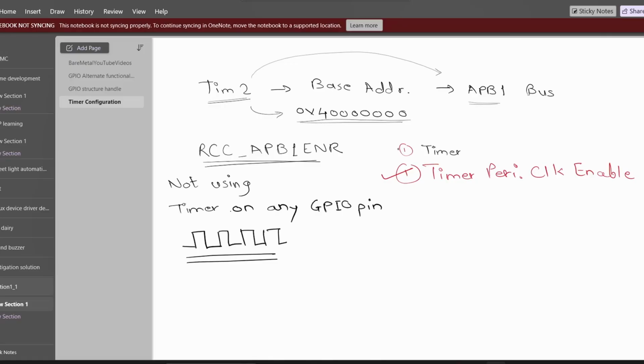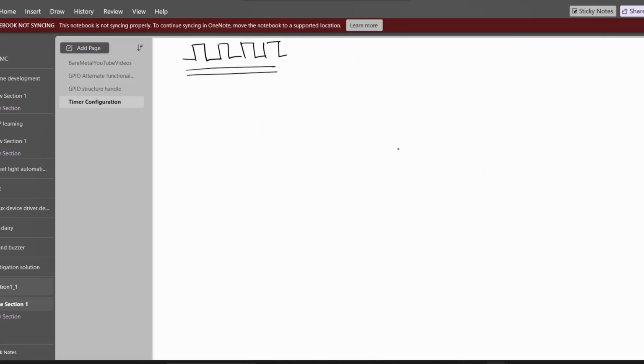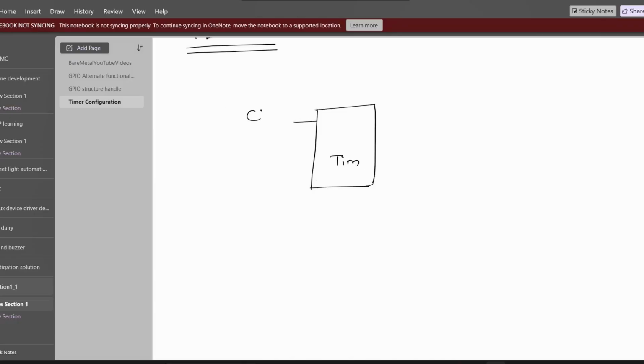Now see, I'll try to explain it as simply as possible. This is our timer peripheral. It will have a clock input. But at times we don't want the fast clock. We want our timer to be very slow, because this controller clock, as we have seen, is 42 megahertz, or the maximum that we can give is 84 megahertz.